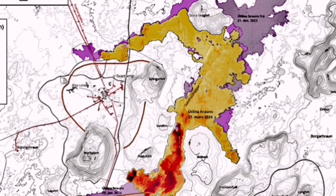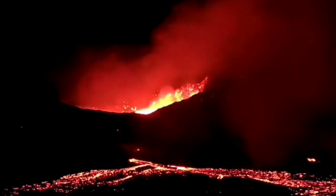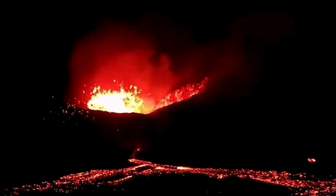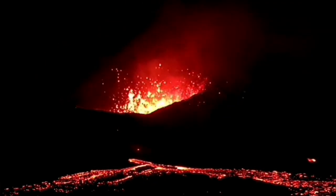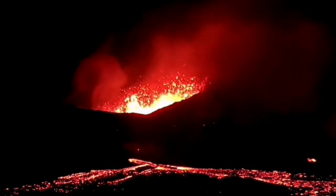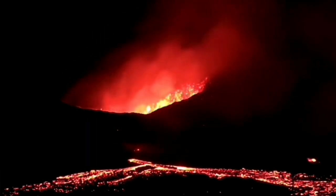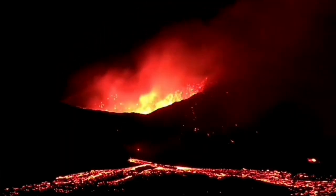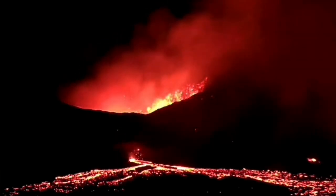A little bit of the lava moved toward the north, but didn't go far enough to reach the Svartsengi or Blue Lagoon defense walls. And today we can see that the lava tube has returned. This is the lower part of spattering. That's the lava tube. The volcano is mainly erupting through there. It's highly active at the moment, but not overflowing in that sense. But we see a lot of scattering of the lava in all directions, south, north, toward the Sundunka craters, you can see, not on the backside.